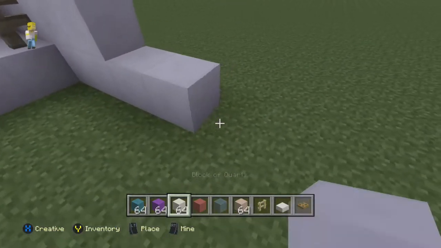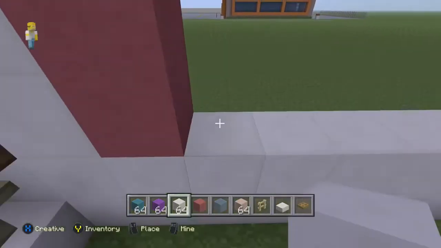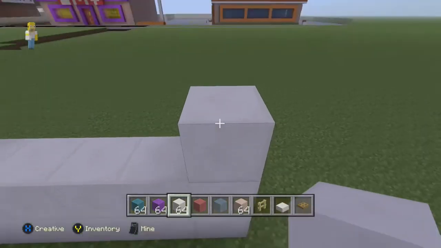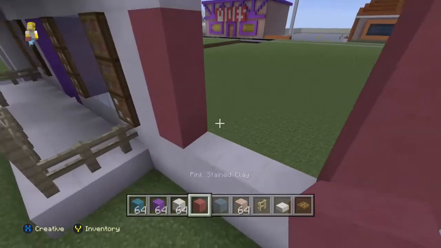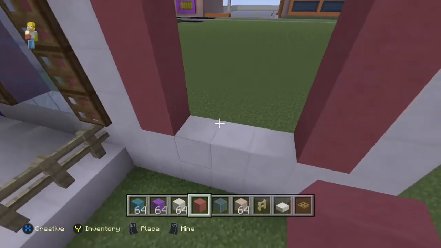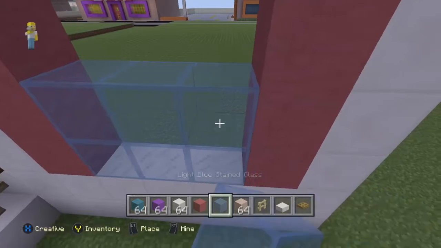And we're just going to pull it across, leaving the same gap of 3, and then the 2 to block it in. But on the second one we will use our pink clay again, and then leaving our gap of 3 by 3, we can now put in our light blue glass.